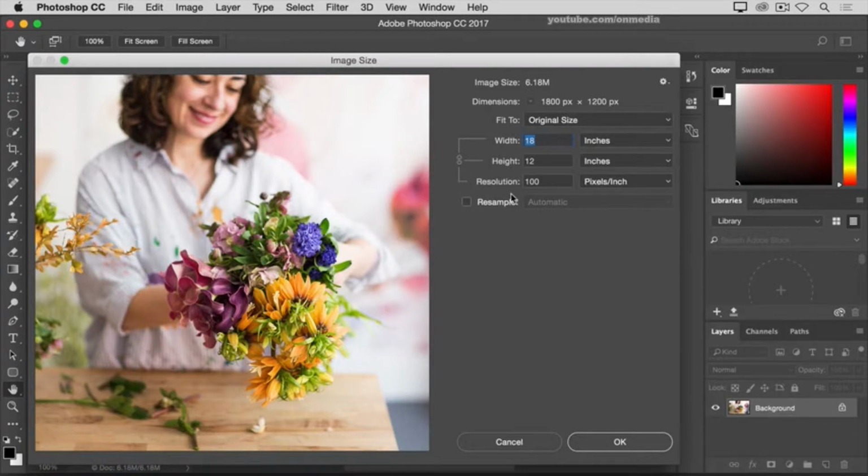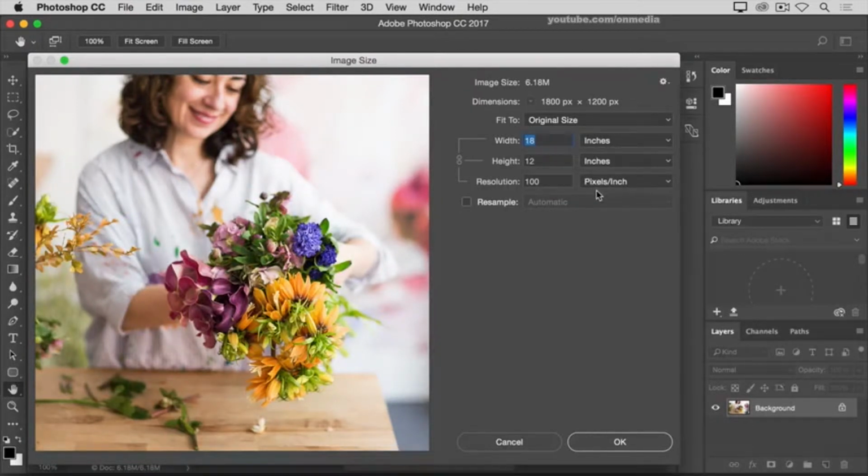Down here in the resolution field, you can see the resolution that's currently set for this image. It's 100. There's nothing special about a resolution of 100, it's just a round number that I picked when I set up the file for this lesson. Now, what does resolution mean here? Well, if you read across this line from left to right, you may get a sense of it. This is telling us that resolution is a particular number of pixels per inch. In this case, 100 pixels per inch.